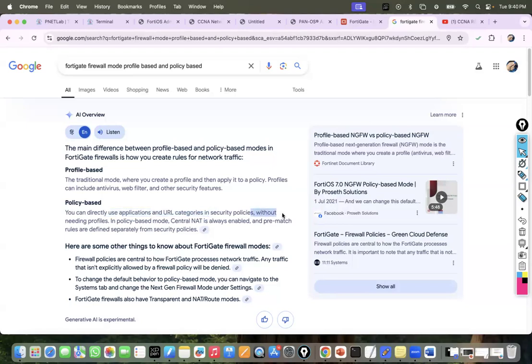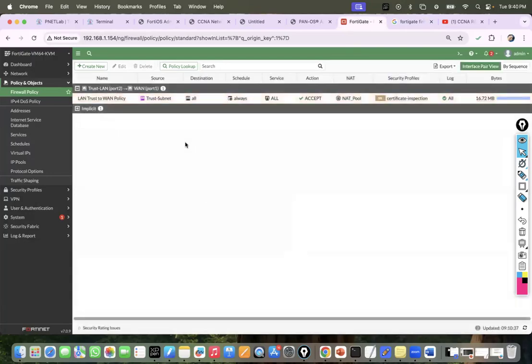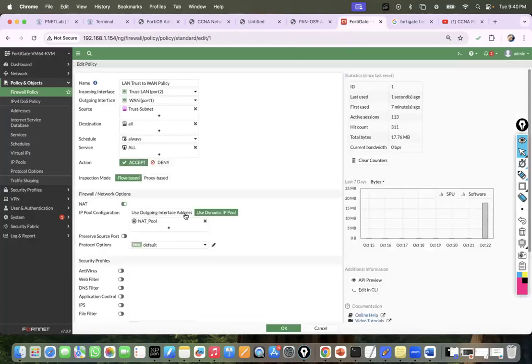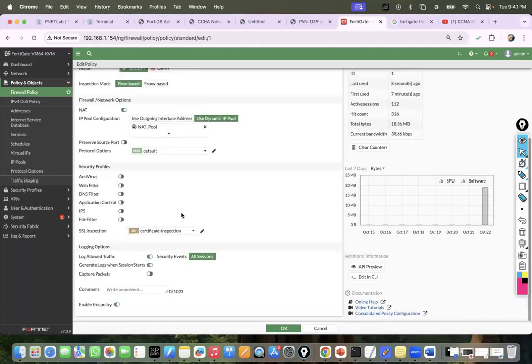And you don't have to create a profile every time. In policy based mode, central NAT is going to be enabled. You don't have to create the NAT policy for every profile. If I create the profile mode firewall, whatever policy I create is always going to require the NAT configuration. Any policy I create, NAT is required, and I need to apply the profile and all. Every time I have to do that, so that's a lot of work. Still I can do all the things, even if some features are not visible. That's why policy based firewall is going to give a lot of insight, a lot of features, and save your time.